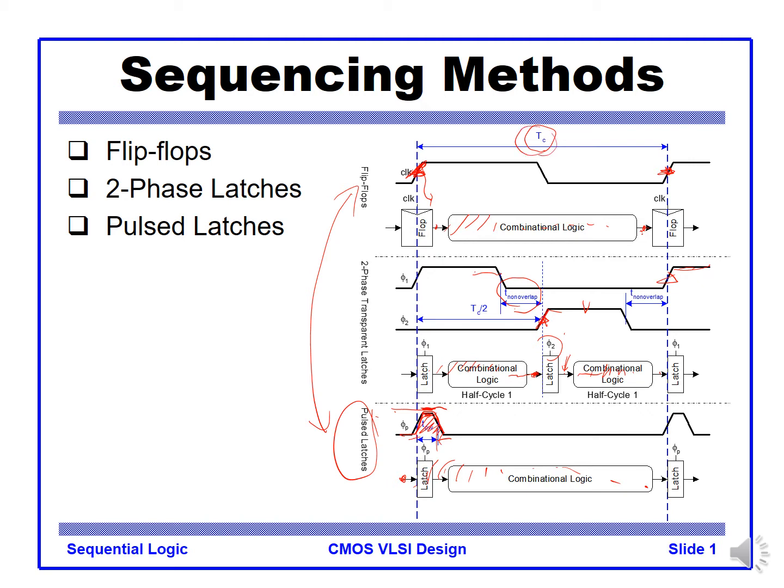But for the two-phase latches, we have the non-overlap period. That kind of period is kind of a waste. We cannot use that period for logic calculation, right? That is a waste. That's the penalty. That's why people thought of this pulse latch. In this pulse latch, only the pulse width is kind of a waste. This cannot be used for the logic operation. So it's a little different. This is advanced from the two-phase latches.